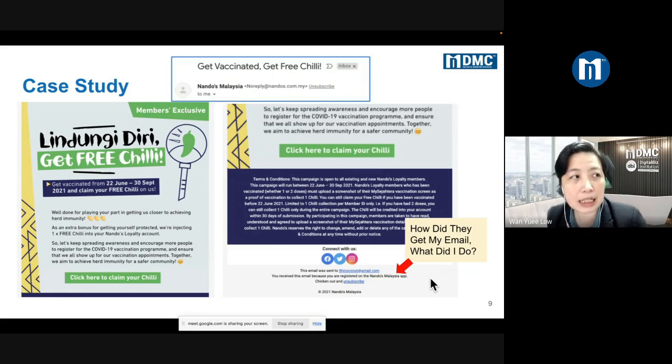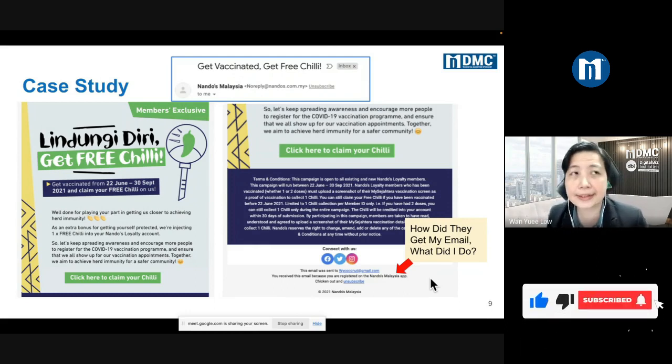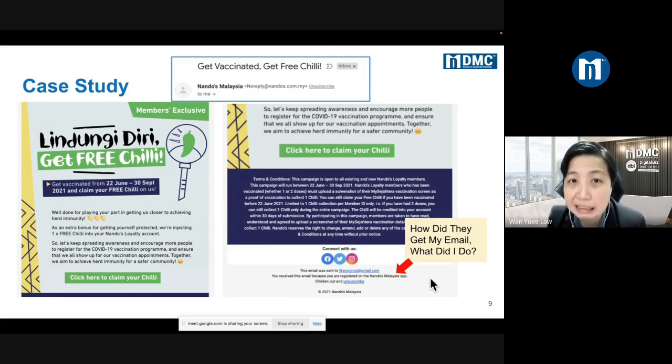But unfortunately in Malaysia, it probably takes a lot of time for us to set up this kind of system, so that big and small companies can refer to this do-not-call registry to make sure their customer database is much cleaner, and we reduce the likelihood of our content being labeled as spam.